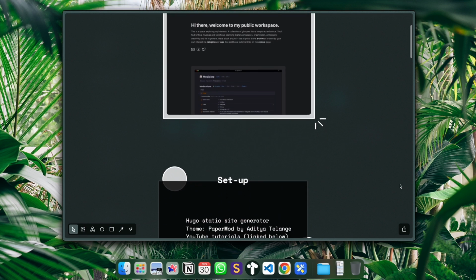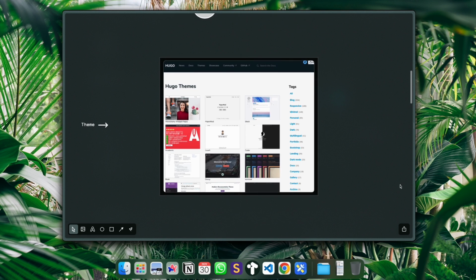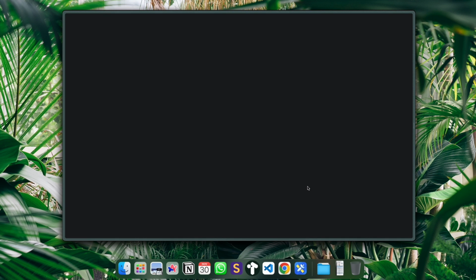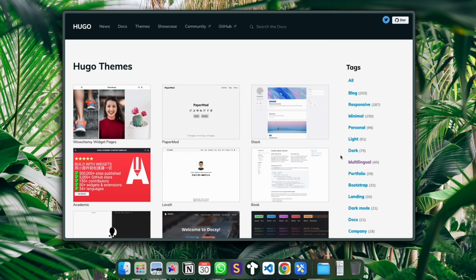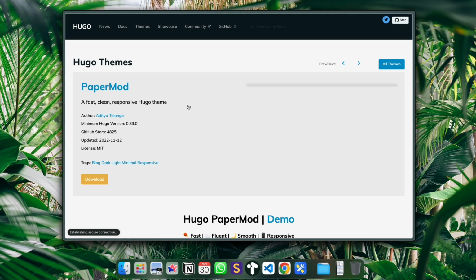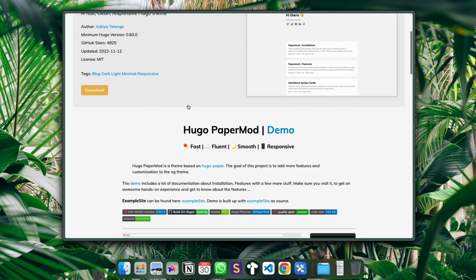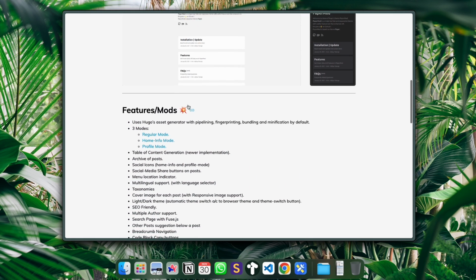Let's have a look at the other themes, and the theme that I used on Hugo's theme directory. If you do want to use Hugo, there are, of course, other static site generators that you can use, but again, I went with this because I found the PaperMod theme, and I really fell in love with it.